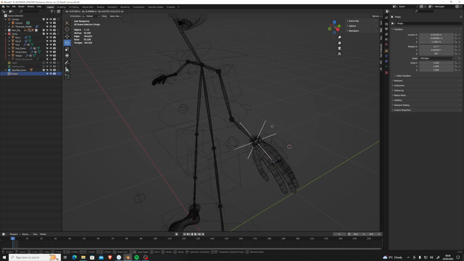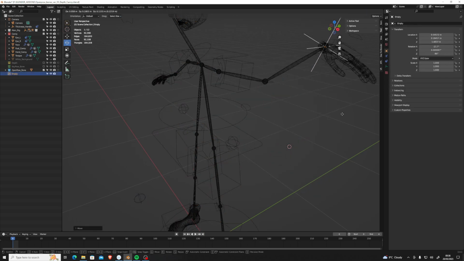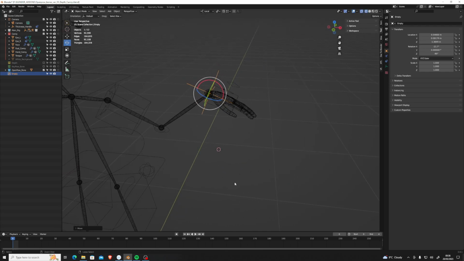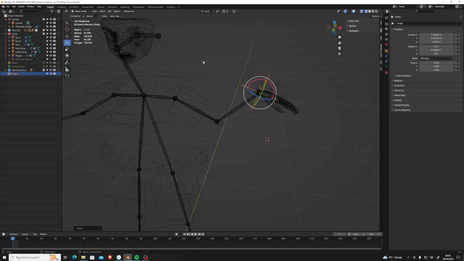Now we can just grab the empty and move it around just in object mode, and we can do this for all the bones that we want. Let's say we want to parent this empty so that when the character twists its shoulders, the empty goes along. We could do exactly the same: create an empty for the shoulders, and then parent the hand IK to the shoulders, and it would go around.